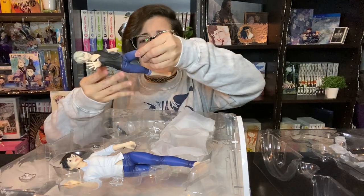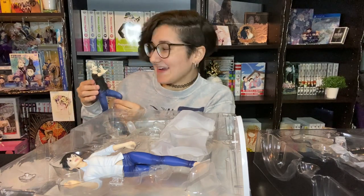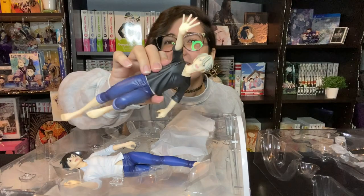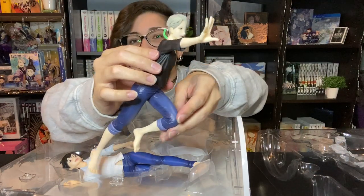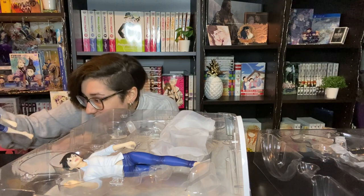Oh my god, the rings. I wanna die. He is the whitest human ever. Like, he's so pale. Holy shit. Look at this boy. Look at that position. Anyways, I'm gonna put him on his base first. Of course, there's metal pegs.